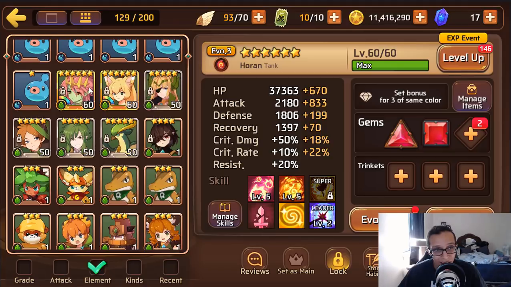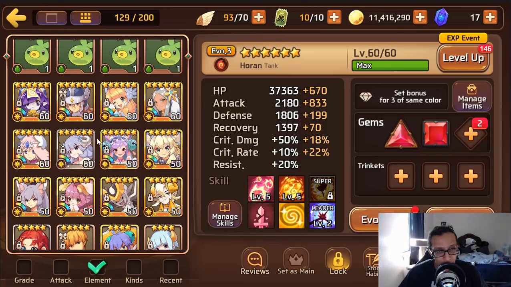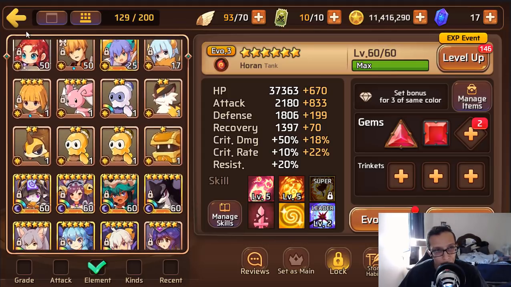You have 2 level 60 Mons that are wood. Red flag, dude. I mean, you do have some Ascendant, but they're not maxed out. Some of them are stuck at 50. Then you have a couple Light Mons at level 60, which is fine. And then your Dark types, you have 2 Dark types. Actually, no, you have 5 Dark types at level 60. Not a big issue because you don't have that many Dark types.